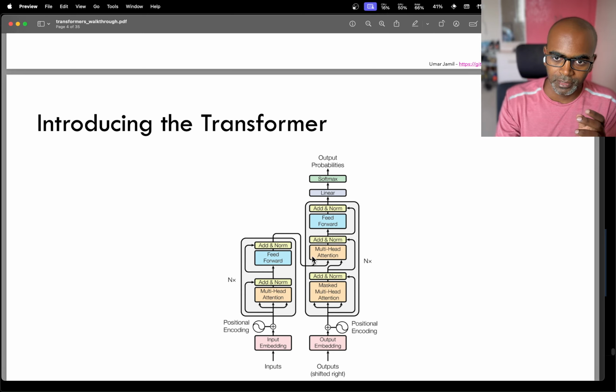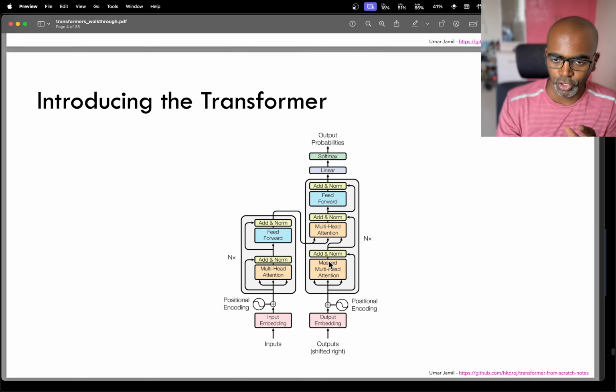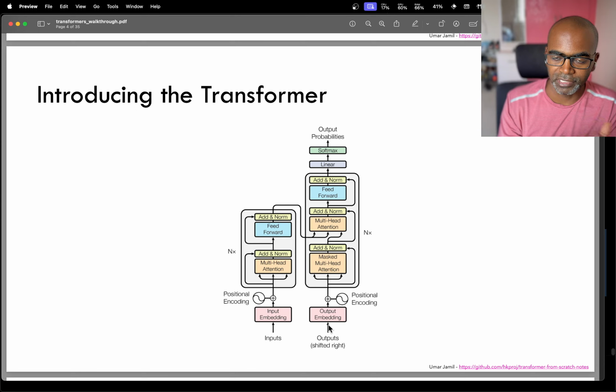But here, the key and the value in this multi-head attention come from the encoder. And you're trying to measure some sort of attention scoring between the encoder's input versus the decoder's input. So you pretty much use this for something like translation.